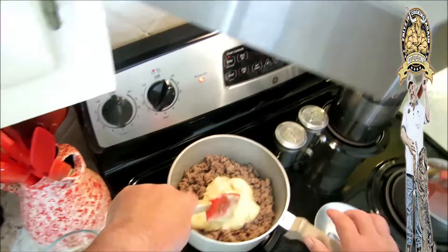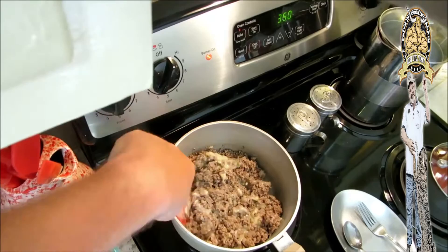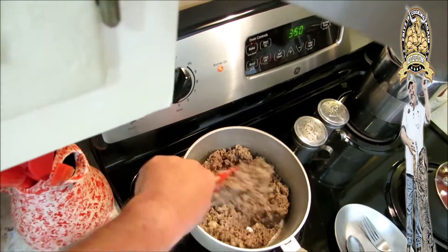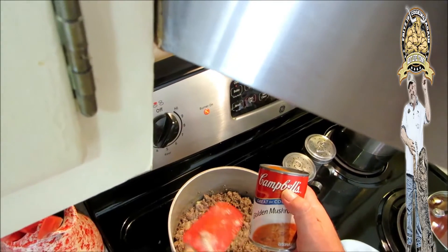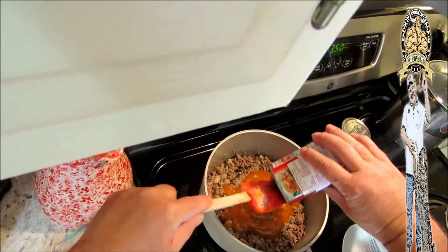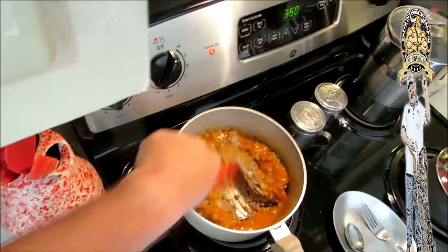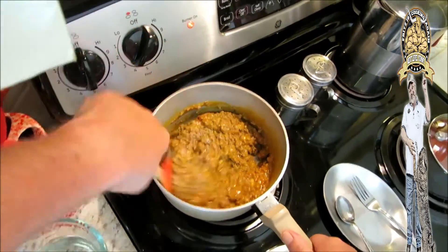How simple is that? Give it a simple stir. I had a lot of people on Facebook ask me about this because I cooked it the other night and posted it, and a lot of them said they wanted to try it. If any of y'all want to see me cook anything, just let me know. Now, like I said, this is the key ingredient right here — let's go ahead and get our Golden Mushroom soup down in there. I'm here to tell you that stuff is so good, it's rich and delicious. Look how quick this is — there's nothing to it. Get it all incorporated and well stirred up. Yum diddly yum!